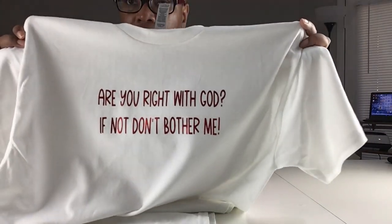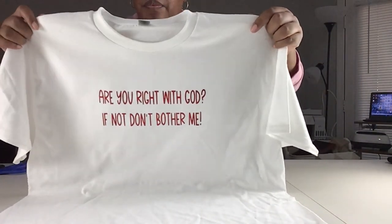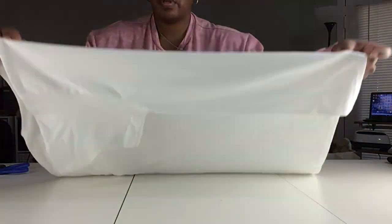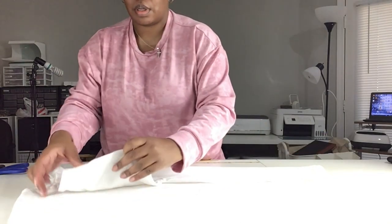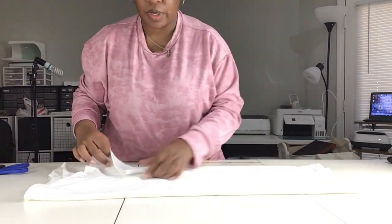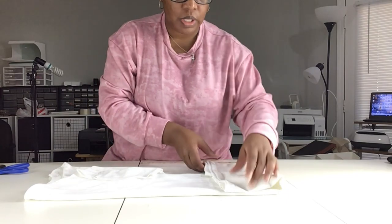All right, so I did change my blade, and it cut right that time. That sticker cutting blade is so sharp. I thought it'd be dull by now, but it is not. It'd be cutting through my sticker paper and everything. So, here's the shirt. I think next time I will probably use a different font, and I will also probably make the words bigger. Well, I'm just gonna fold this and get ready to package it up so I can take it to the post office on Monday.